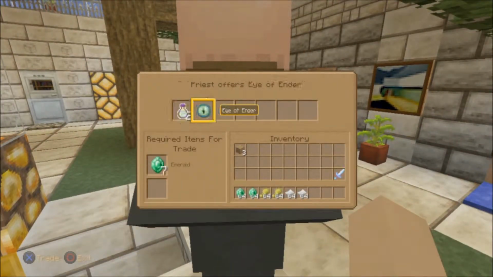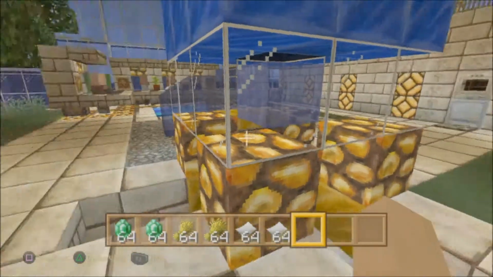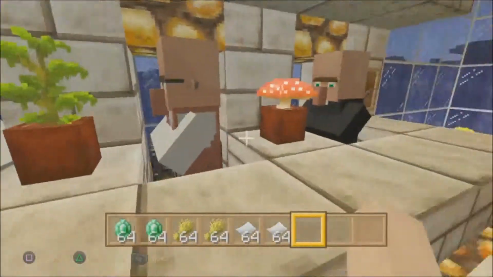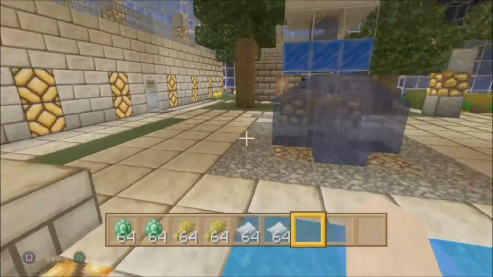This one's first trade is Bottle of Enchanting. And then he sells Eye of Ender for 7 emeralds. So this priest actually might be a little bit better. He's got 2 bottles of enchanting for 1 emerald, and then he's selling Eye of Ender for 7 emeralds. So although they will end up selling the same things, the prices vary from individual to individual. And the order they offer items in varies from individual to individual.